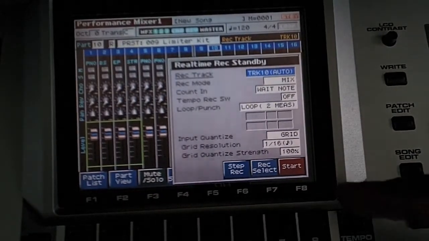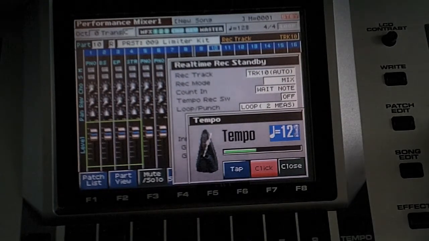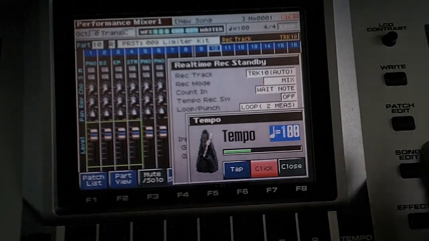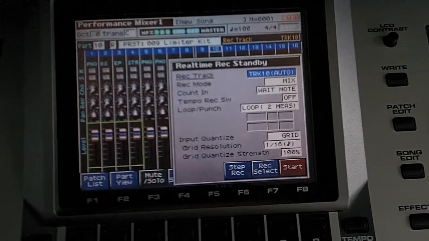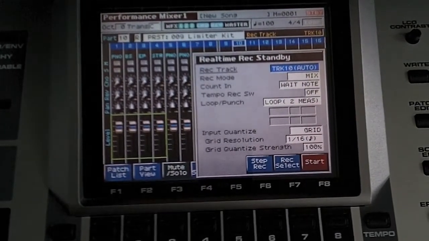If you don't like the tempo, the button is right here, just next to the 8, and I can spin it to wherever I want. So let's put this about 100, right around there. That sounds good. Close it up. Now I'm ready. So let's begin. I'm just going to touch the keys. It's going to start recording. Here we go. 1, 2, 3.